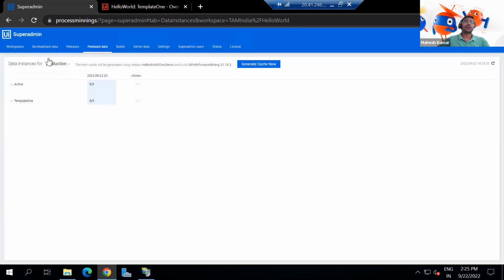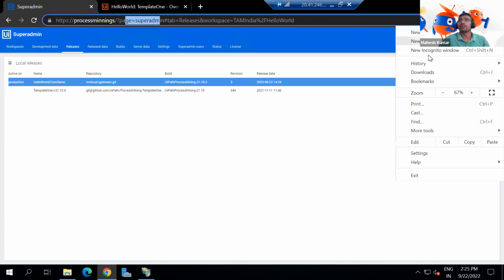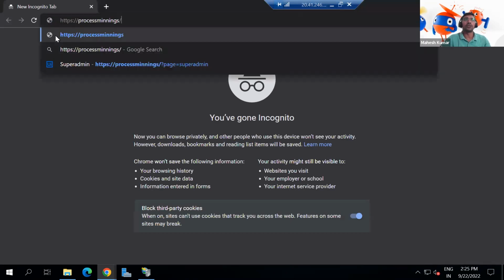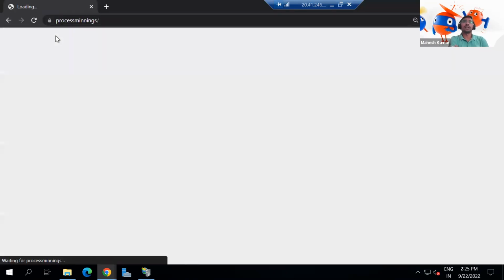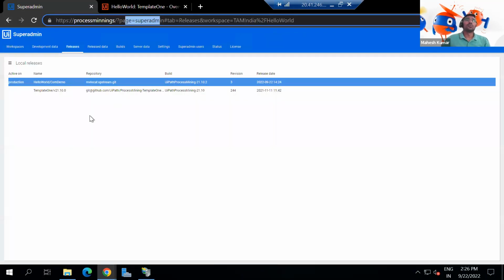And with that, we have made our application. We have deployed this application for end users. As an end user, the URL we will share is only this part. We don't need to give the query string to the user. I'll go here in incognito mode and try to access it as an end user. Okay. It asks me for the credentials. I have a super admin credential, but super admin is not an end user. Okay. So in that case, I have to create an end user.